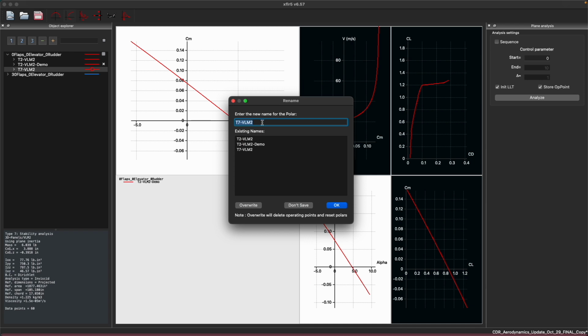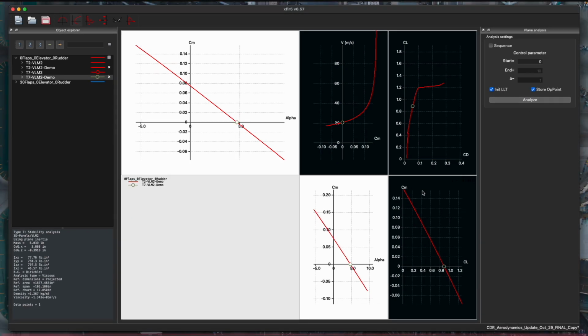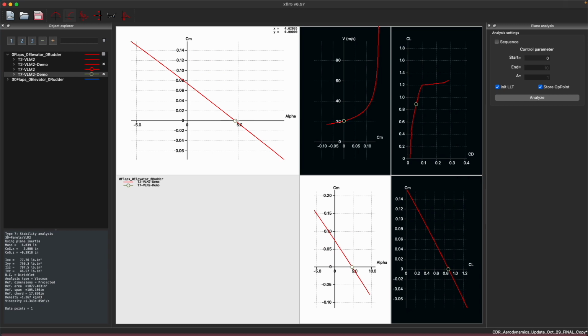And then we're going to name it T7 VLM2 demo, and we'll hit OK. I'm going to show you a single analysis. So we select the sequence, enable both these options, and then hit analyze. That was really quick because it was a single analysis.